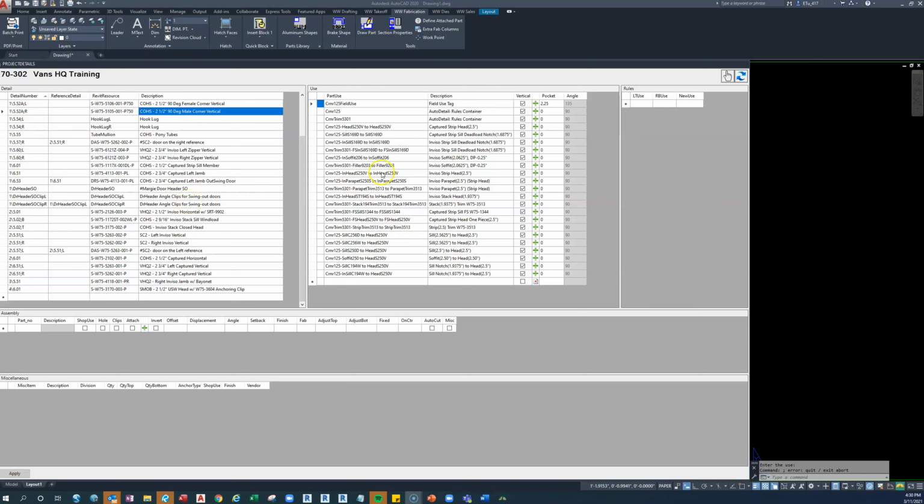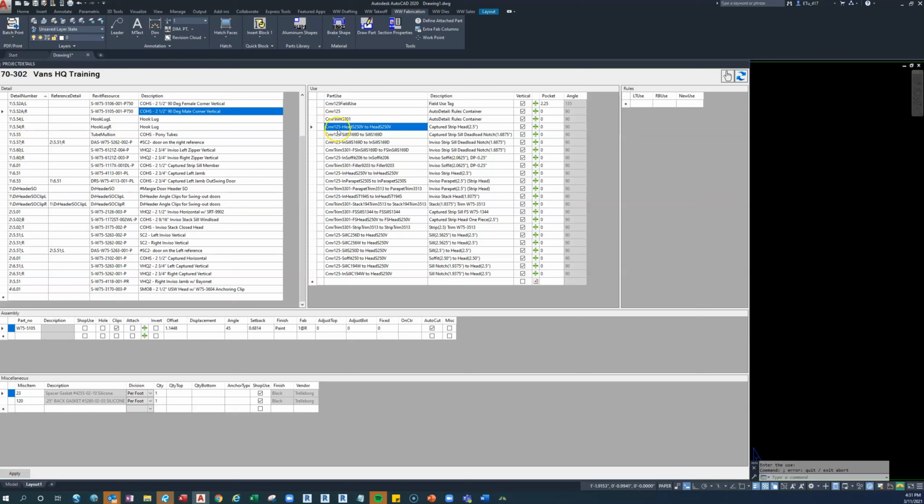Okay, so let's move on over to the right side of the detail, which is just the part use area. So under part use, this column right here is going to be filled out with your tagline name, and also with what we call a rule. So normally for our rules, we want to just have it based off of intersections. So for instance, you have a corner vertical right here, right? So CRNR stands for corner. So you have a corner vertical here, and the rule at the end is reading head to head. So meaning it's going to intersect the head, right? And then right underneath it, you'll have corner and then sill to sill.